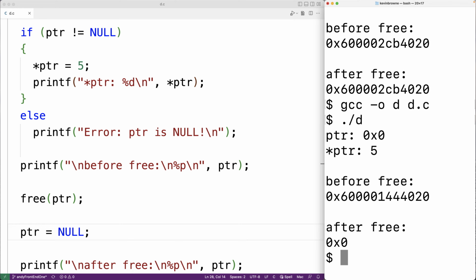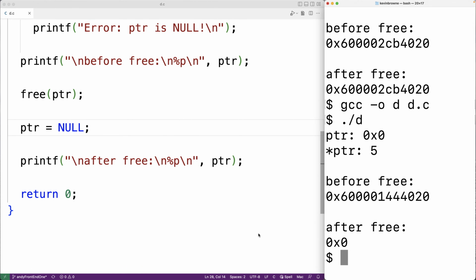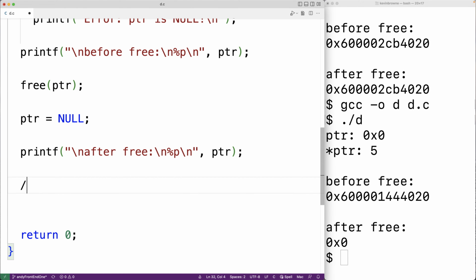Now there's another situation where null pointers are frequently used. That's when we have data structures, like for example a linked list. So in a linked list, we have nodes that are linked to other nodes in a chain of nodes. For example, we could have node 1 linked to node 2, which is linked to node 3. And node 1 would be linked to node 2 because it would store a pointer to node 2. And node 2 would be linked to node 3 because it would store a pointer to node 3. But node 3, as the last node in the chain, would actually store a pointer to null to indicate that it is the last node in the chain.